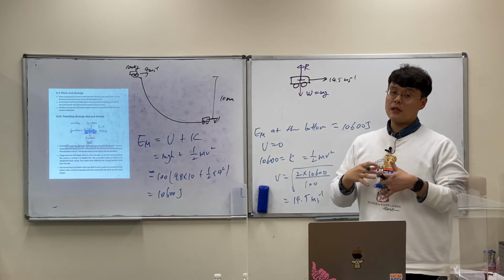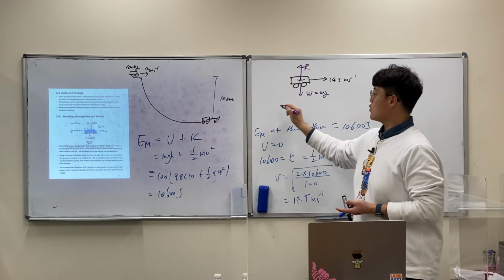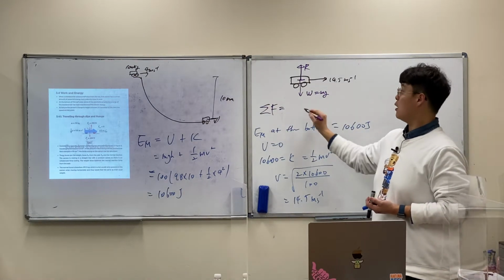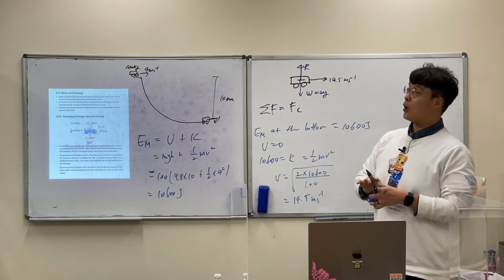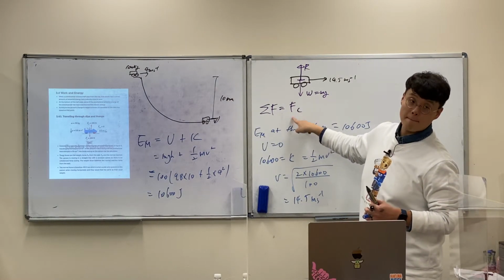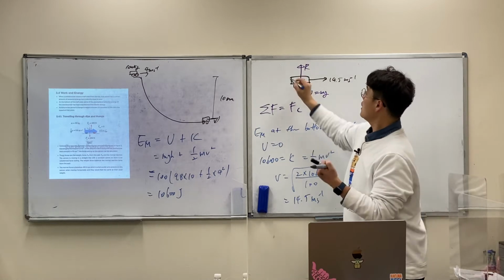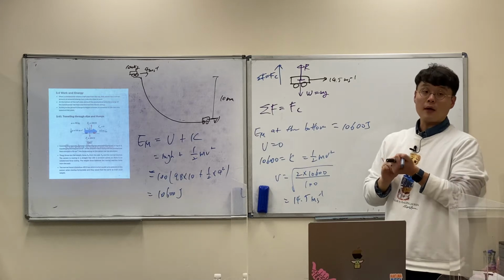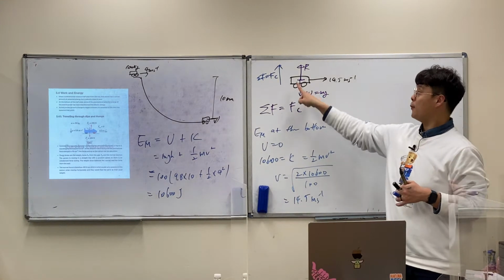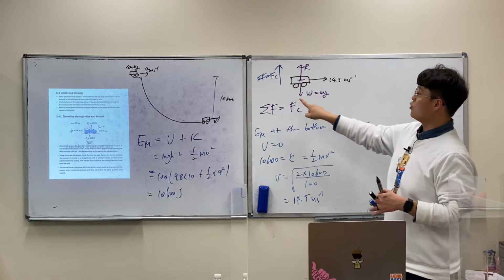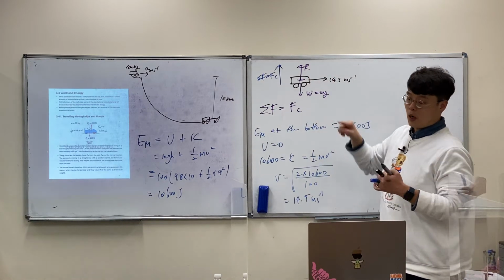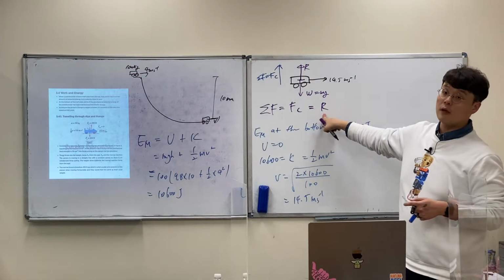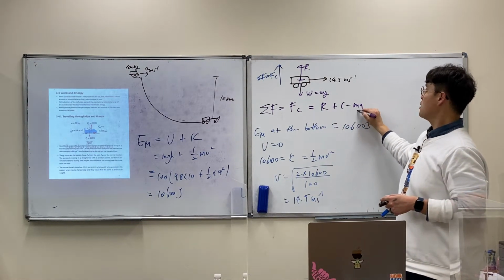In any situation where you have a circular motion, what is the net force again, Dongyur? Fnet always equals Fc. But what is the direction of Fc here? It's going upwards. So that is the direction of Fc, the net force as well. Now I'm going to play with a sign convention here. We have upwards positive. You can see that the normal reaction force is upwards too. So Fnet equals R, which is positive, plus minus mg.